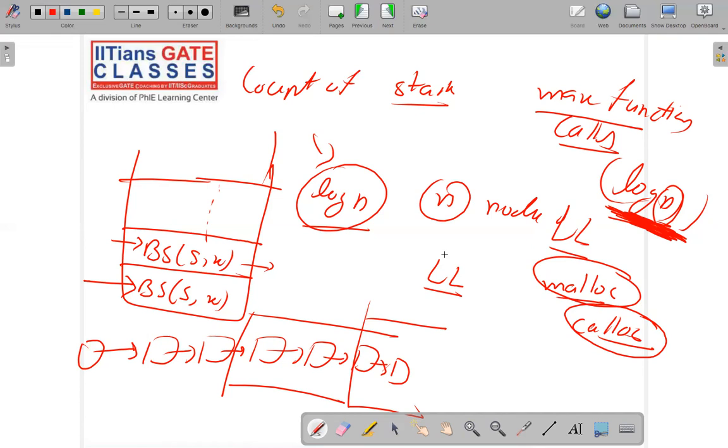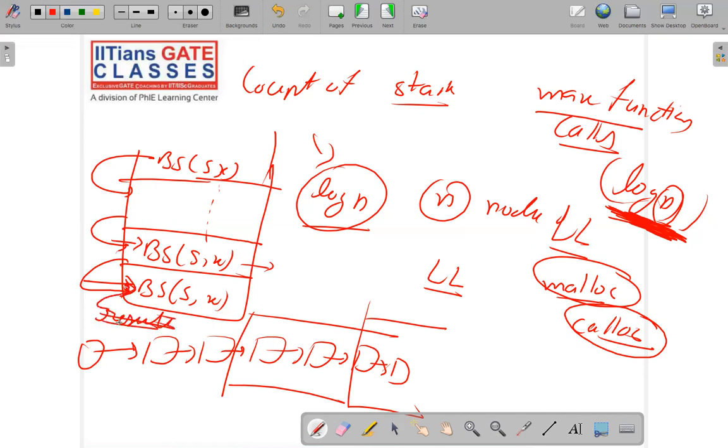The program code, which is static memory, will be allocated at compile time, so that is not allocated into the heap. Once the last function call is returned, it will return here, then it will return here, then the first function call will return us the result.